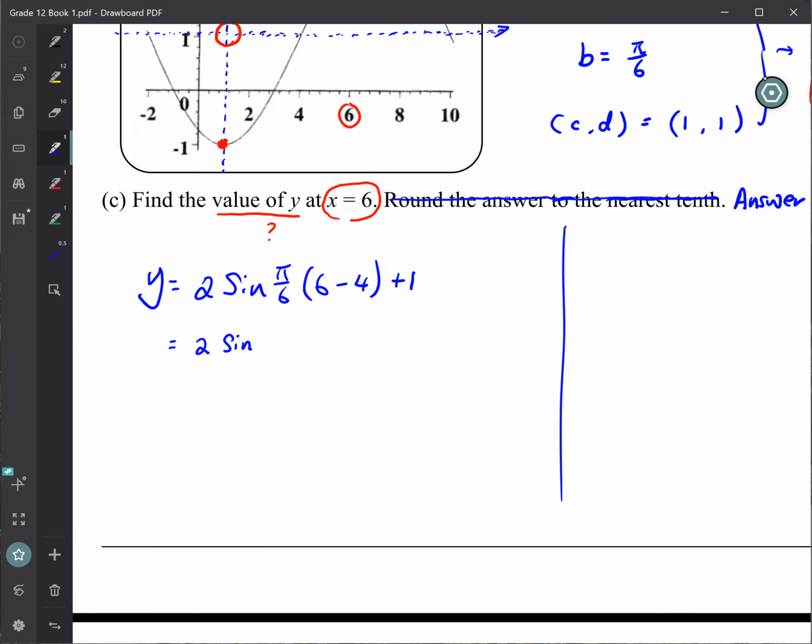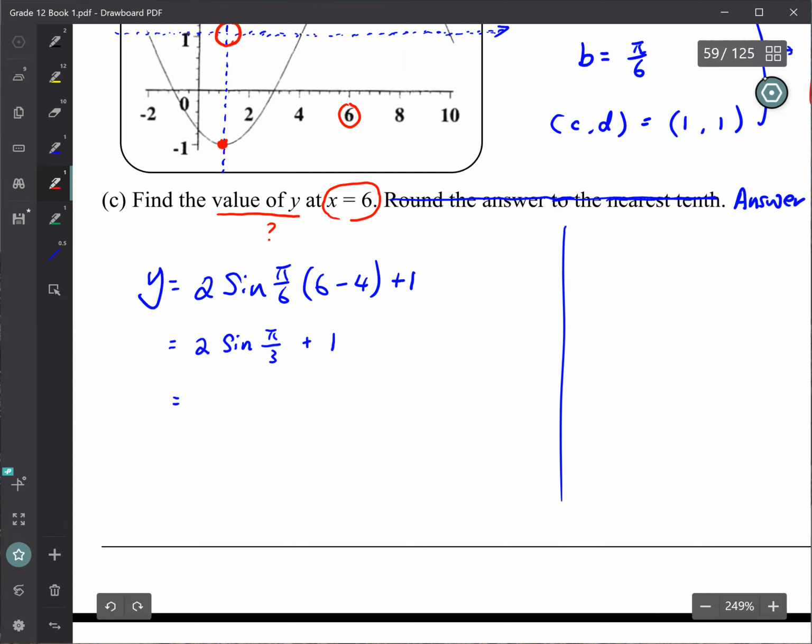6 pi minus 4 pi over 6. Oh no. You mean you expanded, multiplied in? Yes. Yeah, you could, okay. Or you could simplify the brackets first, right? They are just numbers. So 2 pi over 6, which is the same as pi over 3. Yes, okay? So you just follow that math, right? You do the brackets first and then multiply. And then plus 1.